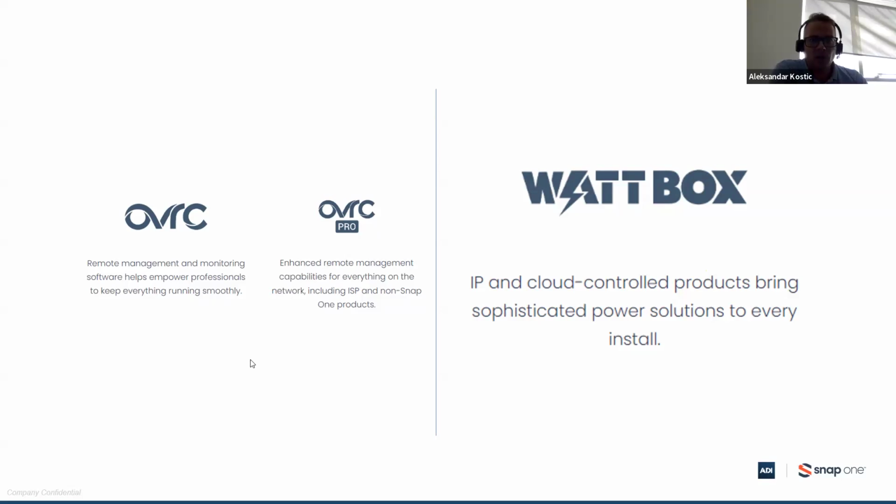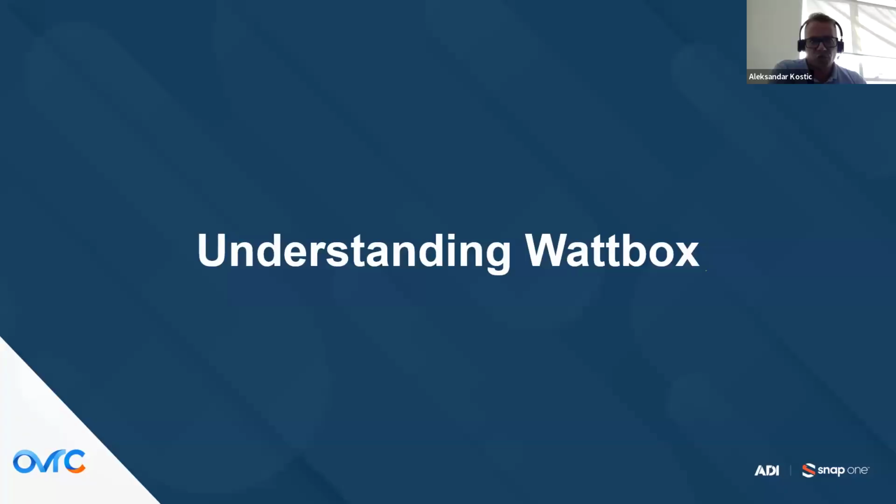So Alessio, in projects where you have Control 4, your Control 4 controller is acting as OVRC Pro agent, and it will automatically discover WattBox, and you will see it on the OVRC site. If you have neither an Araknis router nor a Control 4 controller, if it is a completely different project without any home automation, you need to add WattBox manually by MAC address and serial number. And just remember, in that case, if you have multiple WattBox units, you need to add them one by one.